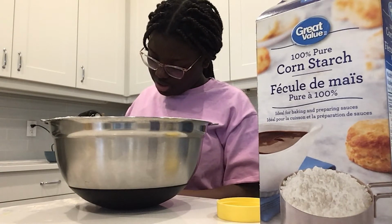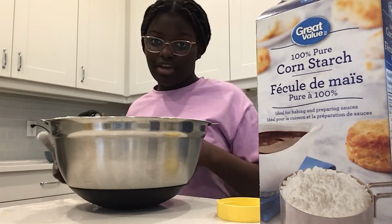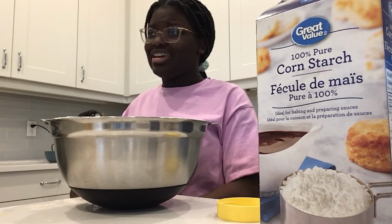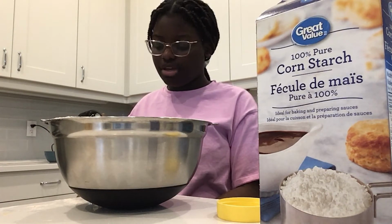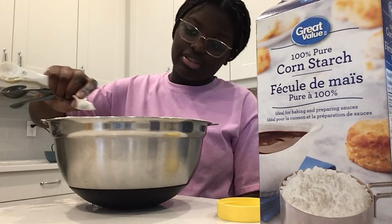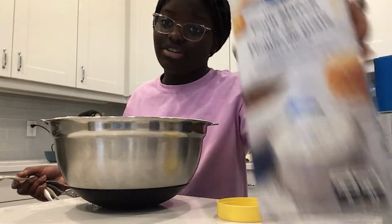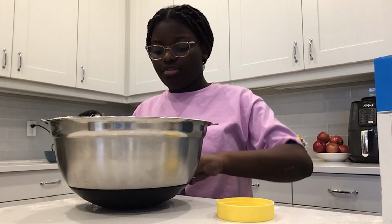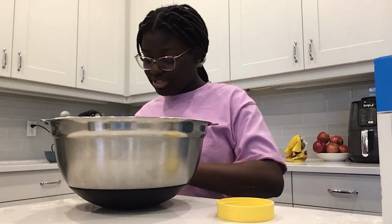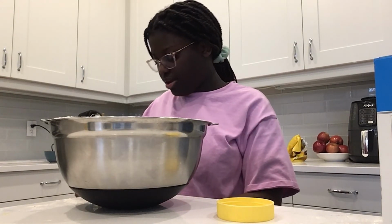Make sure to add the right amounts, because there have been times where I've messed up just because I've added the wrong amount. There was one time where I think it said 1/2 teaspoon of baking powder, and I ended up putting 1/2 cup. And then the cookies, I'd been making chocolate chip cookies. They came out and they were the worst things I had ever tasted, and I just did not understand why until I went over the recipe and realized how big of a mistake I'd made. So it is very, very important to put the right measurement.